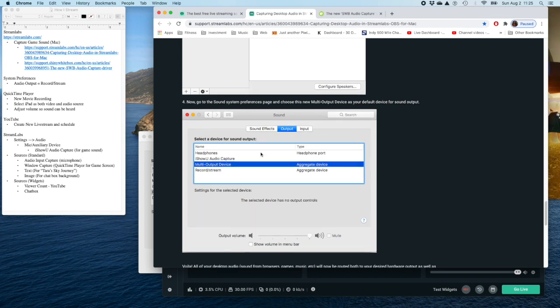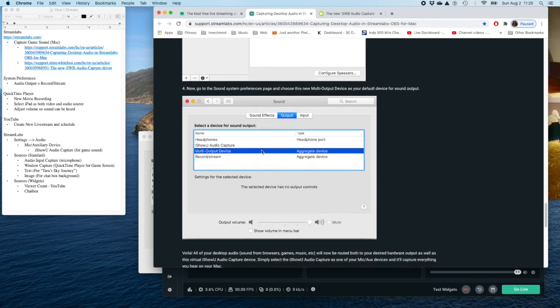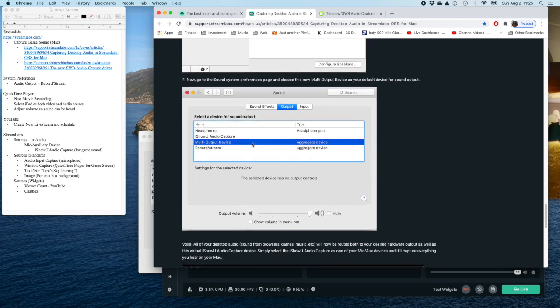And it's anything, unless you use the PS4's internal. If you want to stream from the Mac, you've got to do this. And then you have your multiple output device. Now, this is the last step here, and you've got to do this for every stream.